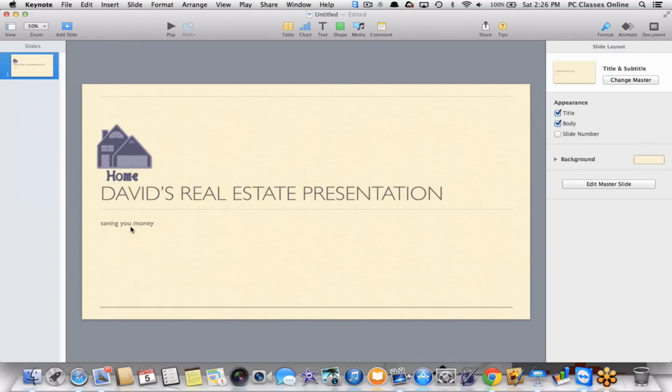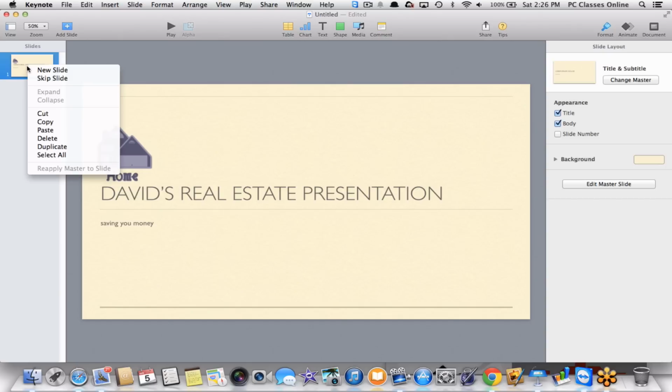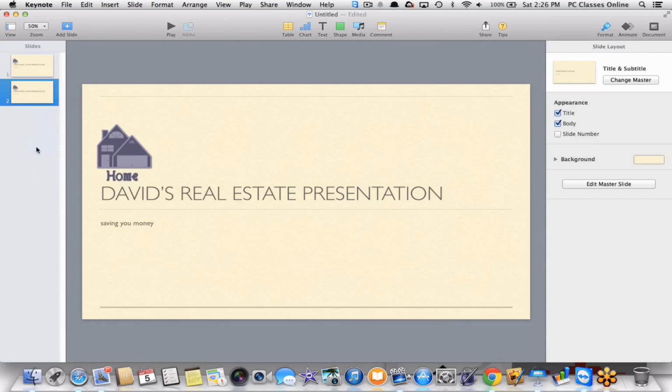Step 1, make sure you have the content that you want on the original slide. What you're now going to do is go over here to where you see the little preview of your slide, and you're going to secondary click. For those of you on a desktop, some of you have an option where when you click on the right side of the mouse, you get these extra little options. If you're on a laptop, it may mean clicking with 2 fingers on your trackpad, or the universal way you can also do it is if you hold the Control key on your keyboard and click down. You'll also get these options. And what you're going to do is duplicate, which is third to the last item.